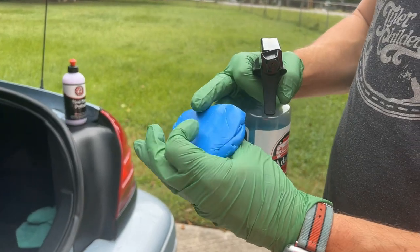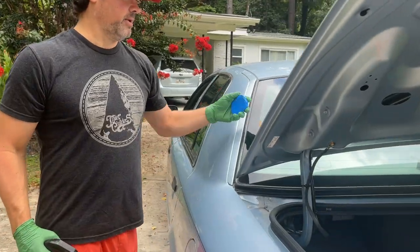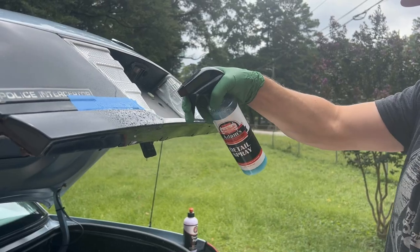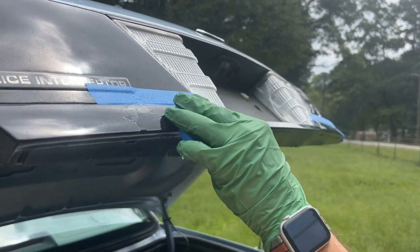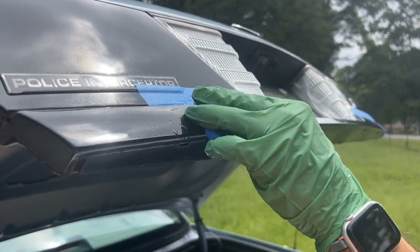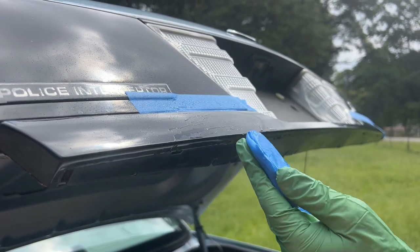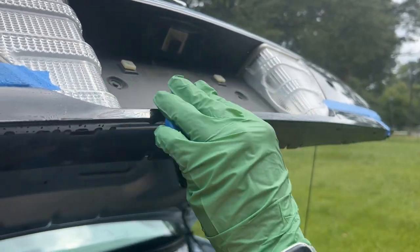This is a clay bar. So what you want to do is get the surface really flat. Flatten it on the glass, kind of push it down. You want to spray the surface, and just take the clay bar. Not putting a lot of pressure, you're just going back and forth really lightly. And this will just pick up any additional contaminants that the rinseless wash didn't get off. Spray the surface, just kind of go across there.